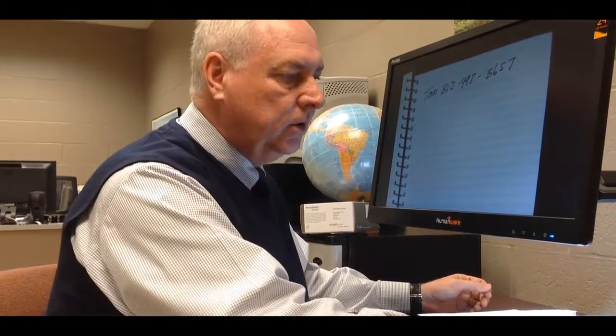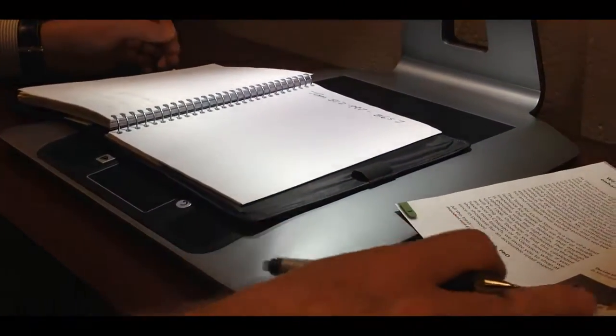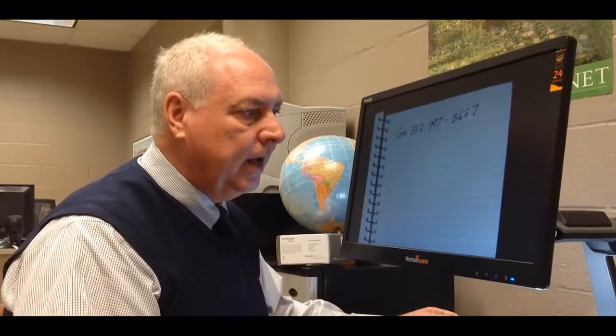This also would allow you to connect a mouse to this if you're not really the greatest on the touchpad — a person could use a USB connection for a mouse and it would set it up for you. It also has an earphone connection so if you're in a classroom setting you can use that.